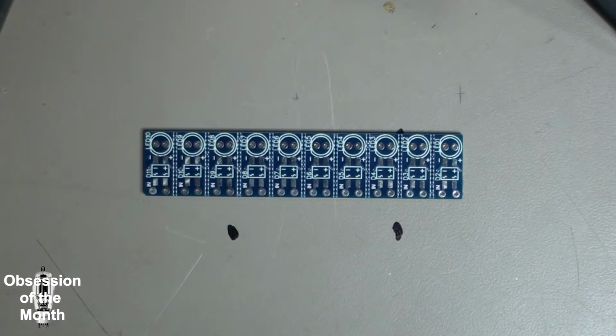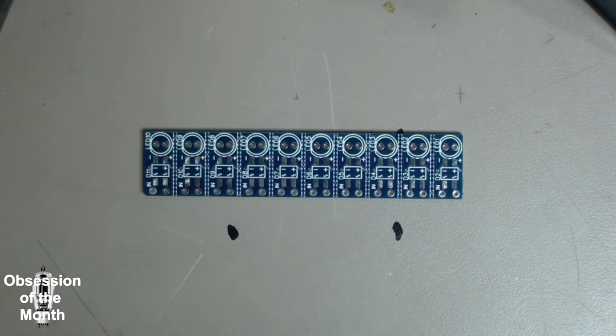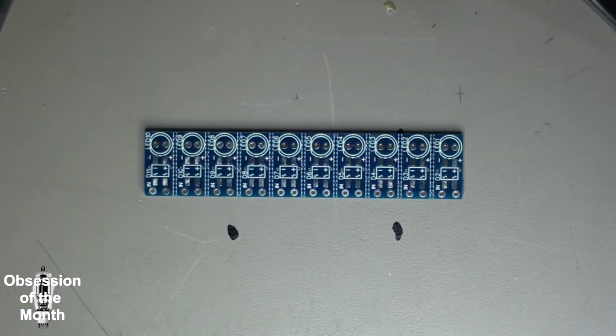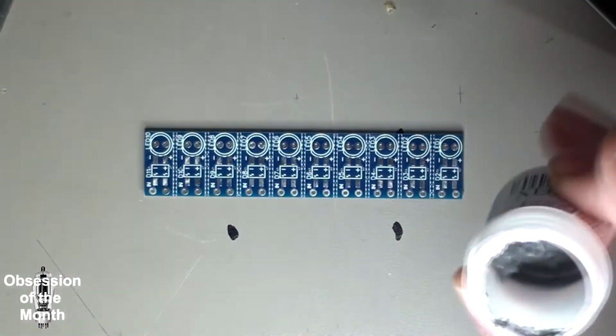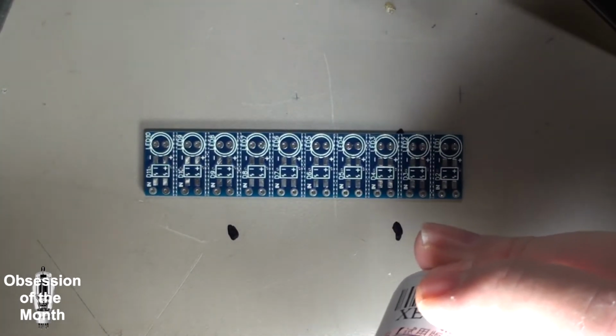Anyways, I designed this in Easy EDA using the PCB software. What I did was I put 10 of these on a board and then just had them make up 5 boards, so I've got 50 of them now. And this has saved me a ton of money, considering you can buy these things, but you're going to pay quite a lot of money for them.